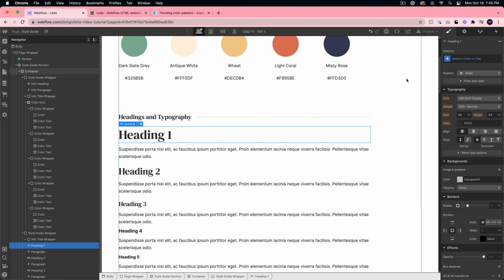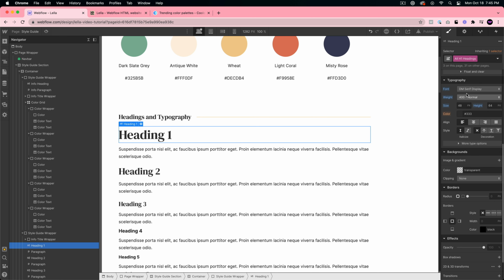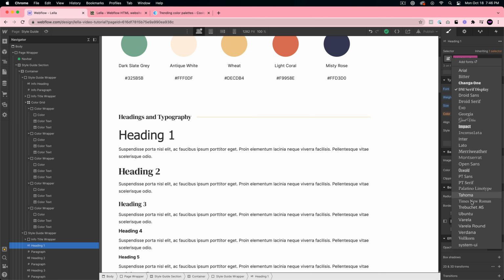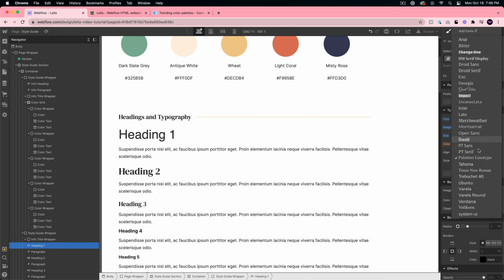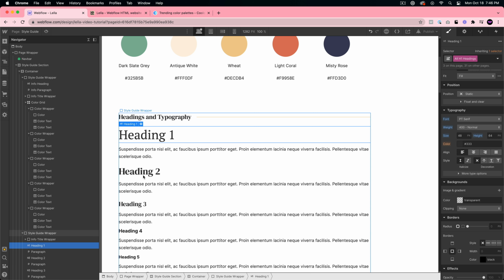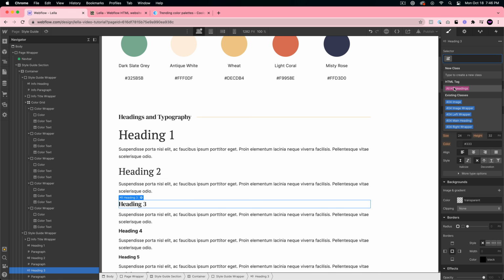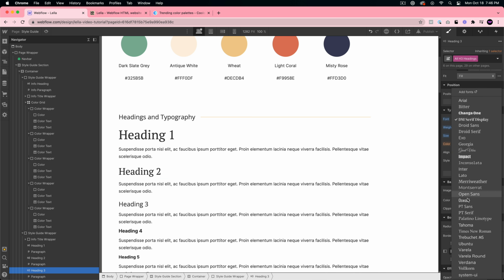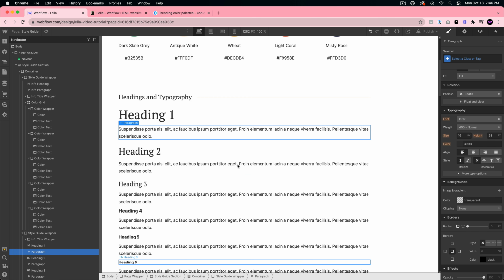Let's go ahead and change the headings. Let's change the all h1 global headings to a different heading. Let's use Palatino Linotype. That might be a nice heading. Or actually, let's see. Let's use PT Serif, and I'll do the same for the H2 heading. Change it to PT Serif, and the H3, I'll change it to PT Serif. For the paragraph, I'm going to leave the same, and that's it.